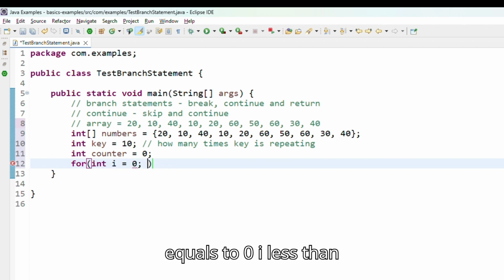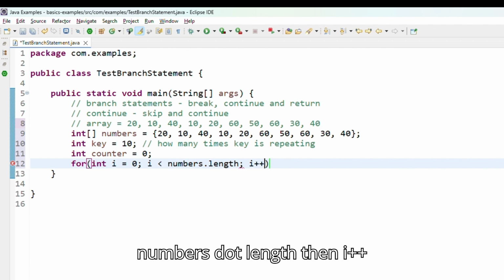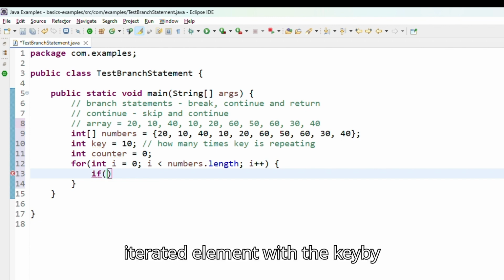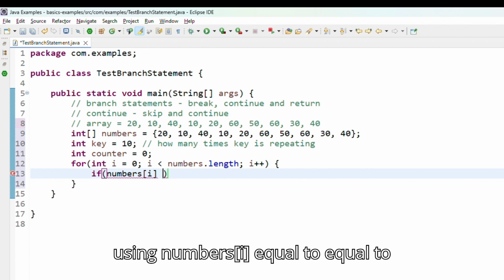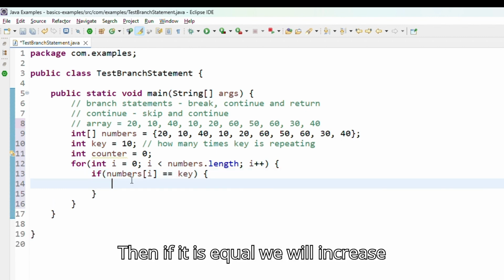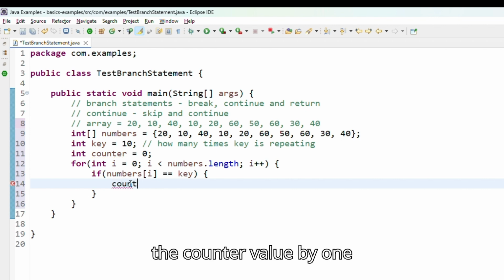Let me use this for loop: int i equals 0, i less than numbers dot length, then i plus plus. Let us now compare the iterated element with the key by using numbers of i equal to key. Then if it is equal, we will increase the counter value by 1.